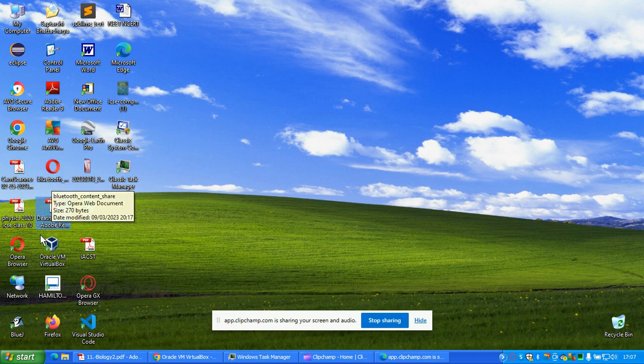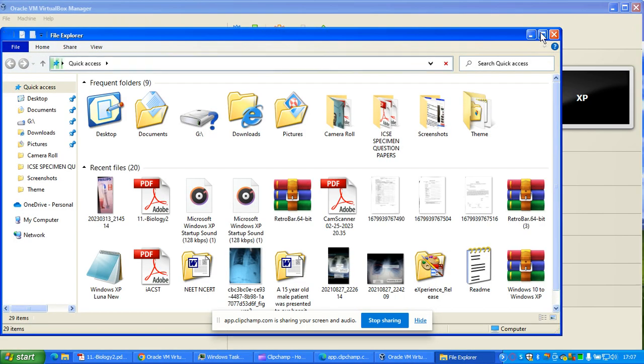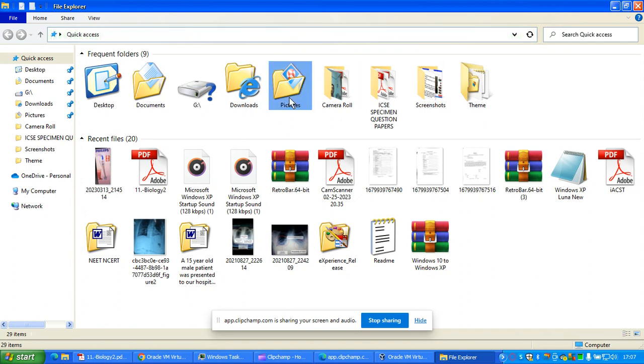Now, I've already installed Oracle VM VirtualBox, so I can open it. And along with Oracle VM VirtualBox, you need to have the ISO file of whatever operating system you are trying to install.